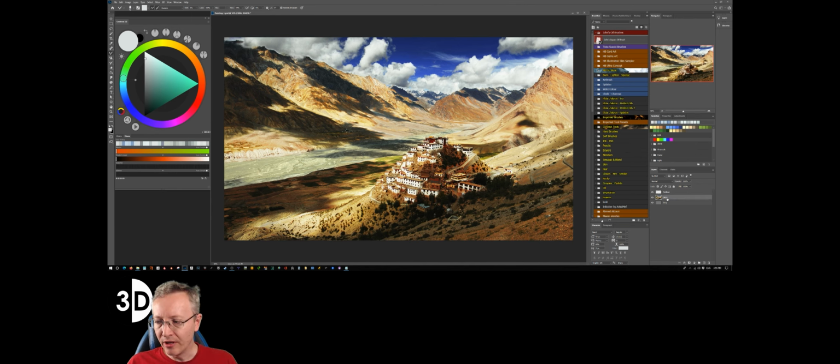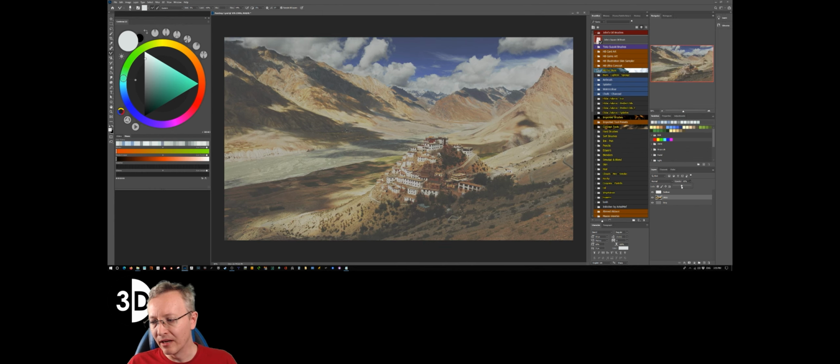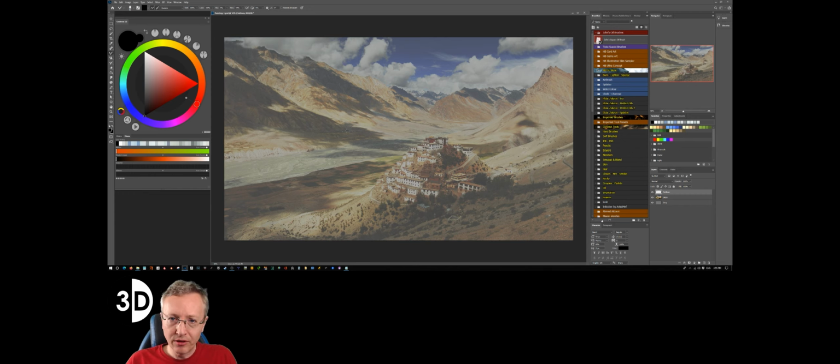Now go back to the original image layer and reduce the opacity down to something like 50 or 40%. I reduced mine to 40%. Now click back on the outlines layer and select John's square oil brush and choose a black color. What we're gonna do is block out the shapes of the mountains and the features of the painting with outlines.